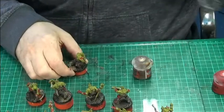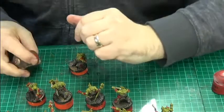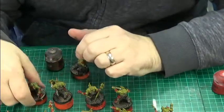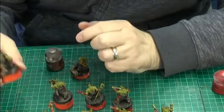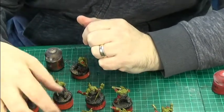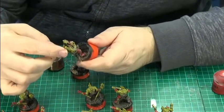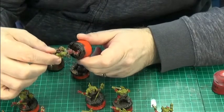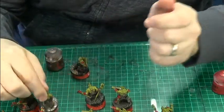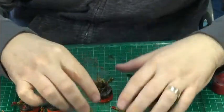Well, today I'm continuing my Necromunda journey. Now, a couple of these guys have got a little bit of Balthazar gold on, but I've got to do the same for all of my guys. So I've got 1, 2, 3, 4 guys with Balthazar gold. I'm going to need to do some more for the rest of them. So I've got another 6 to do here. At least get some down.